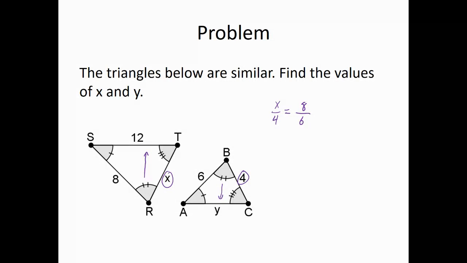And I won't take the time to solve that out. Of course, you can do this. It's a very simple proportion, and it will give you the value for x. Now, we can also solve for the value of y. Okay, so I tell you what, I'll start a ratio with y. And that means that the second ratio in my proportion will also need to be a side taken from ABC. We have to be consistent about that.